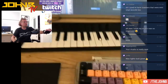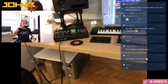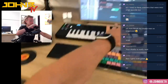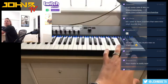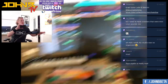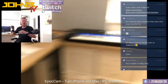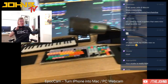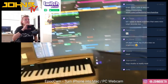What else? I bought this little Native Instruments controller there because you don't really have space on the desk. Once I've played my stuff in, you don't really need a big keyboard here, so I moved the main one over here. And working on headphones, the only problem is if you're playing along with the music and it's on the speakers, and you're sat over here, you're not hearing it properly. So I'll be working on headphones more, especially as I'm streaming it, and then come here to play the nice stuff. That's not connected. So yeah, there you go.